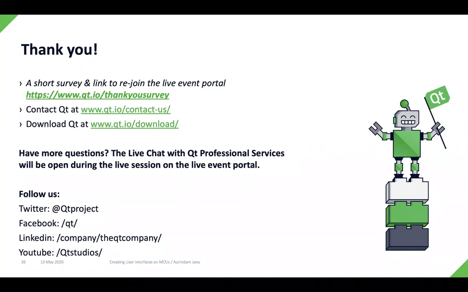Q: Is there a free version download of Qt for MCUs? A: There is no free version — it's a commercial license. For evaluation, you can go to the Qt for MCUs landing page. Q: Can I use 64-bit Windows IoT as a development environment? A: I'm not sure, I'd need to check. Q: Which compilers are supported for the NXP i.MX series? A: Right now we support GCC, with plans to support IAR and Keil compilers in the future. For the Renesas RH850 we support GHS — Green Hills compiler. Q: Are there plans to integrate with VS Code? A: Yes, we plan to integrate with third-party IDEs, though we still need to confirm the exact timeline for VS Code.